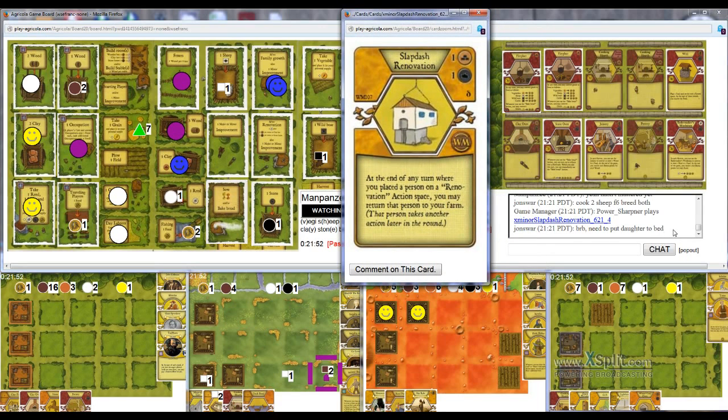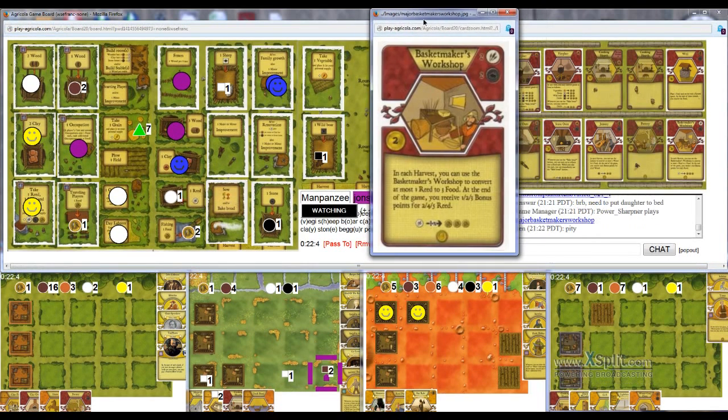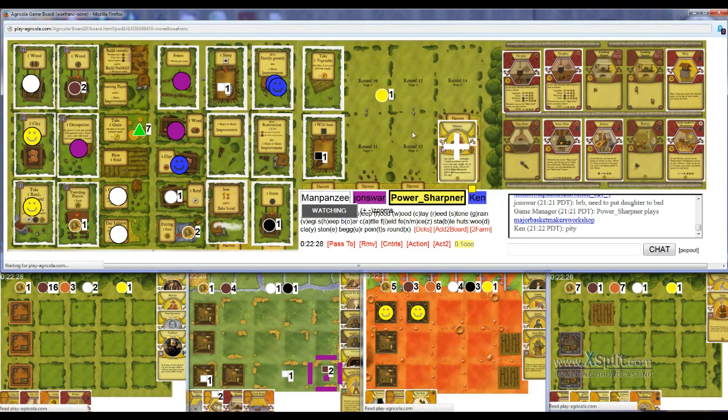Well, Power Sharpener is about to do some very interesting plays here. He's renovating with Slapdash Renovation, and he did go with the basket makers as his other major. What is he doing here? He's announcing many things in the chat, is what he's doing. I guess he's taking Start Player and then also renovating, taking back the Suitmaker's Workshop, and then probably using Dancer and Acrobat. Not entirely sure if he's doing all of that. I think that would make a lot of sense, and I approve very much of him playing Slapdash Renovation on Start Player.